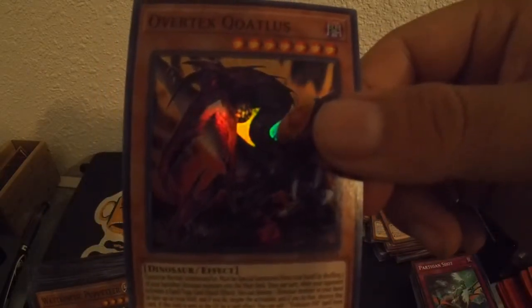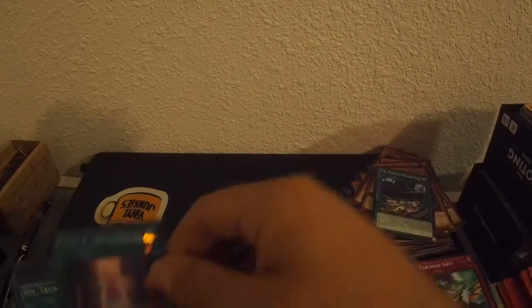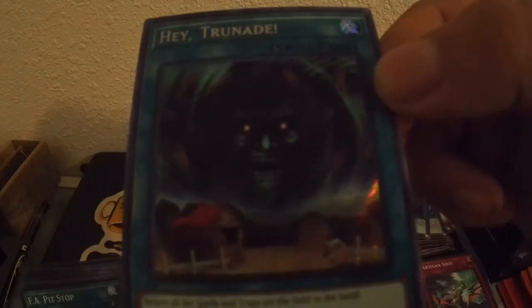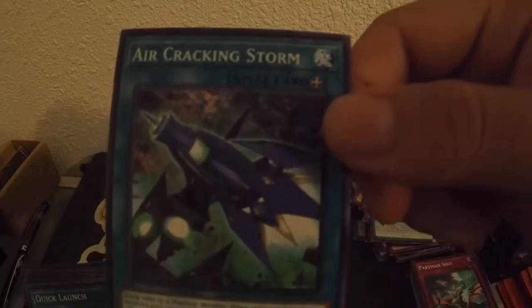Overex Qualatus. Or Qualtlus. Yeah, hopefully I said that right. Watt Kinetic Puppeteer. F.A. Turbocharger. Flick Clown. F.A. Circuit Grand Prix. Power Up the Guardians. I got a Hey Trudenay. F.A. Pit Stop. Air Crackling Storm. Another Quick Launch. An End of the World. Column Switch. An F.A. Pit Stop.